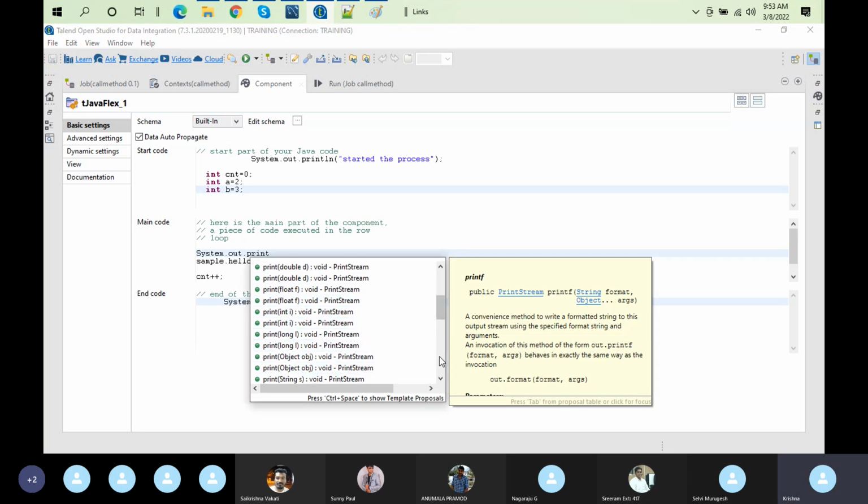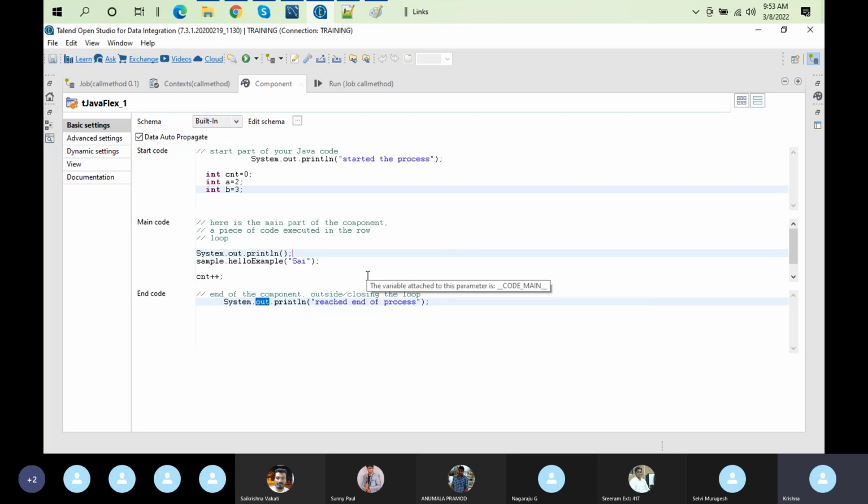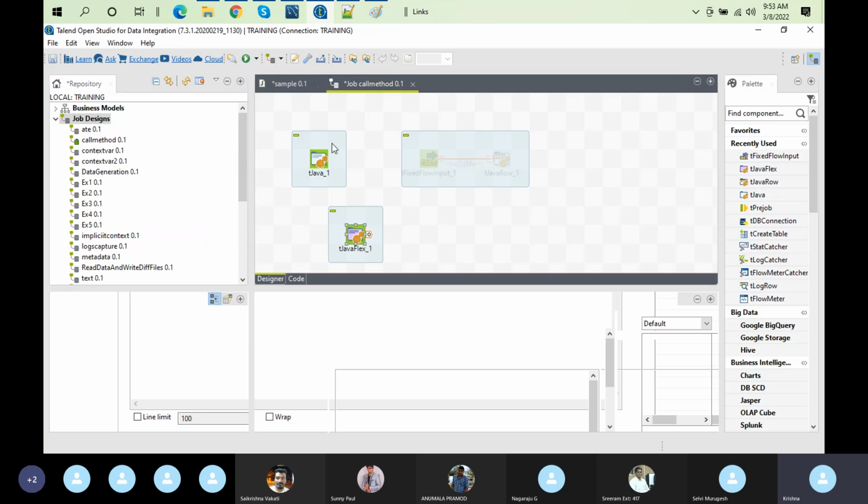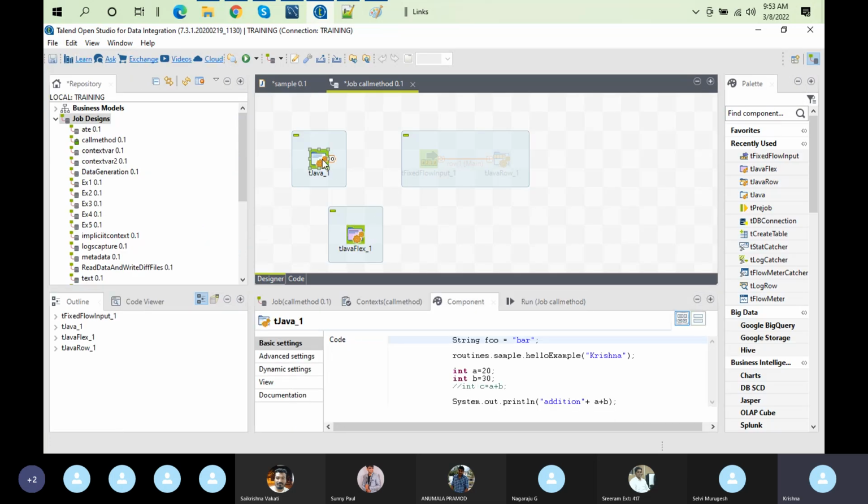So this is components usage, right? Don't be scared if you are not able to follow. Also, for Java components, the chances are about 10% that you are going to use these kinds of components, like tJava Flex, regularly. You are going to see mostly print statements and all. So we are also using them regularly, right?